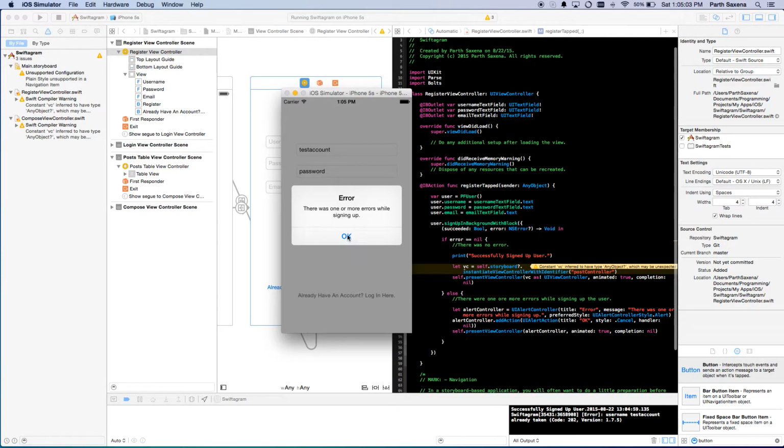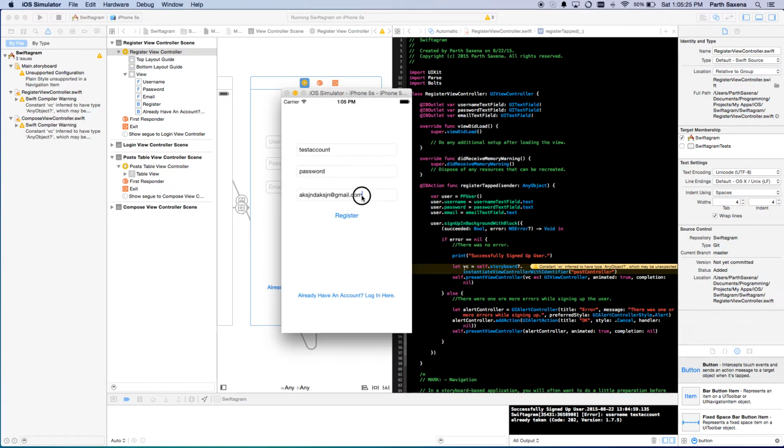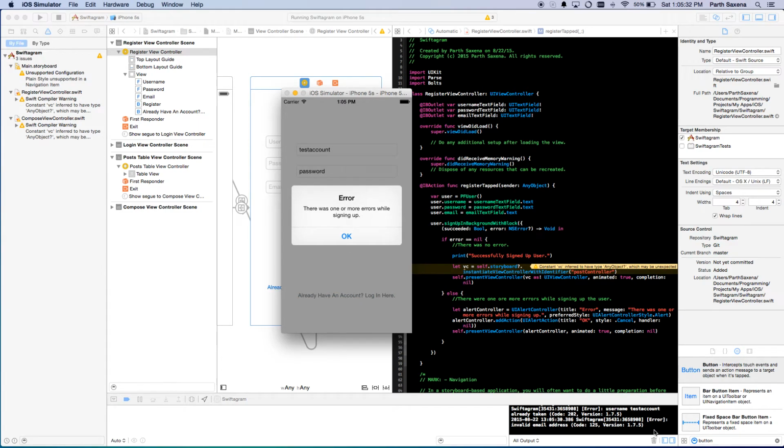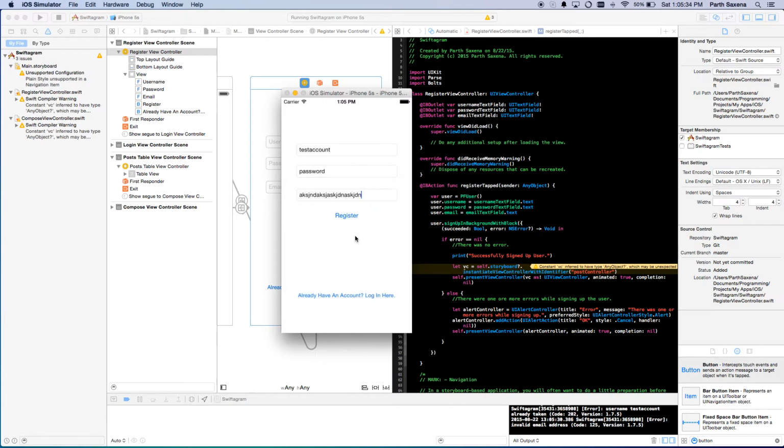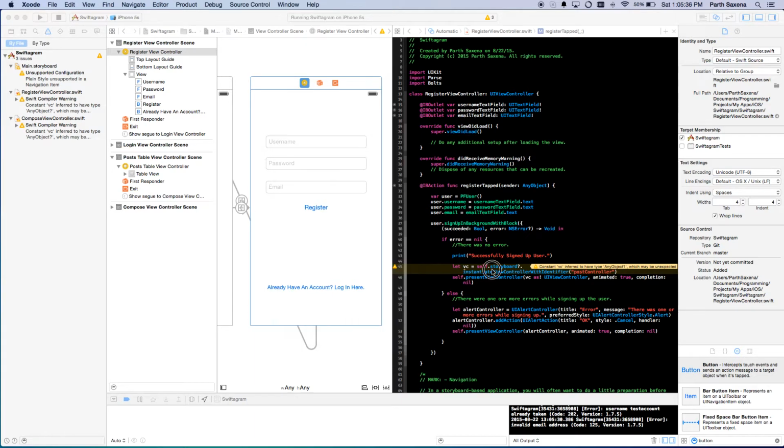Since we added in the error where it pops up, it'll just say that there's an error. And the reason that we got this error was because username test account is already taken. Parse is actually really good with this in the fact that it will automatically see if there's already a username with that username that they entered. Also, if I didn't add in a valid email address, it would also throw an error saying invalid email address. So that's why I actually really like Parse.